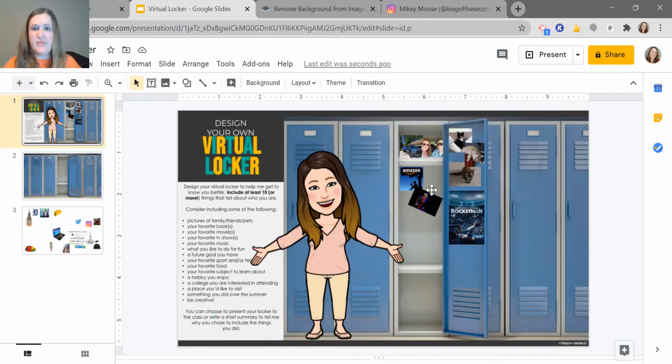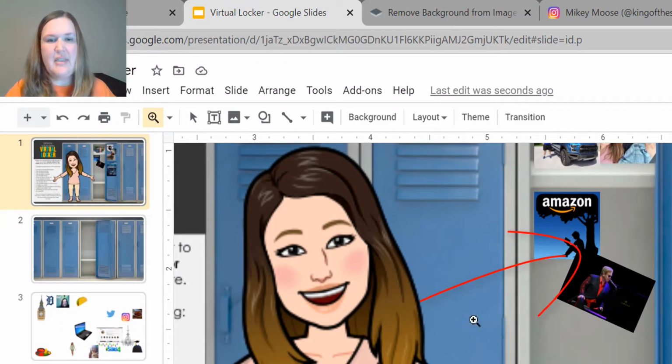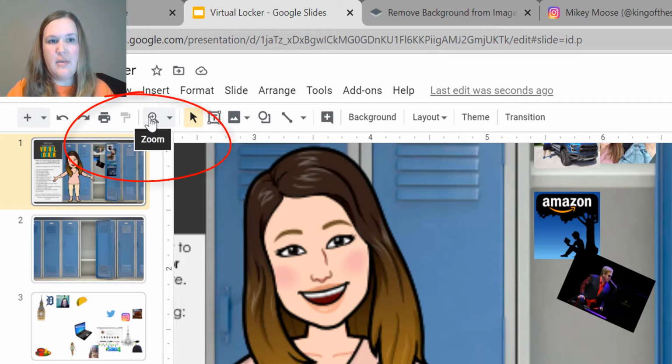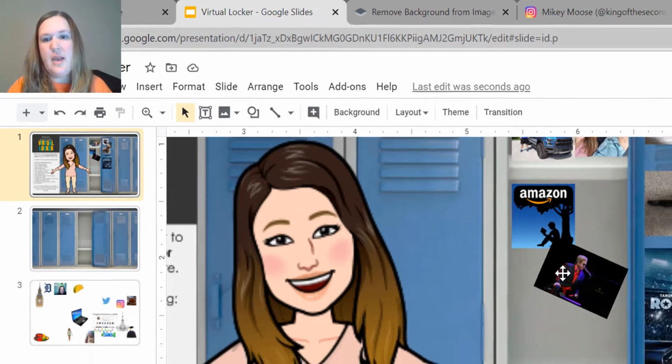Okay, so I'm going to zoom in real quick. See how that, I don't really like how that looks. I think it looks a little funny. So, by the way, if you can't see something, you just go and press this little zoom button, the little magnifying glass with the plus sign, and then make sure to press the little arrow afterwards, and then it won't zoom in a ton. So I want this behind it.